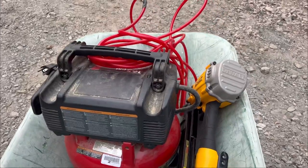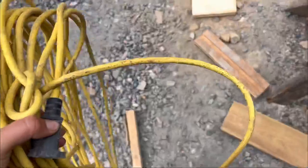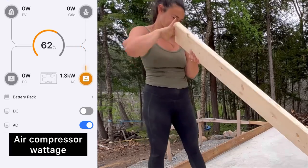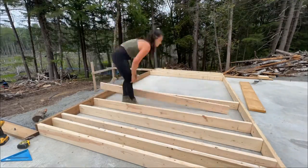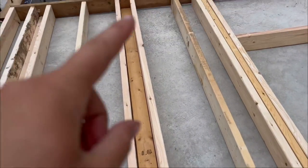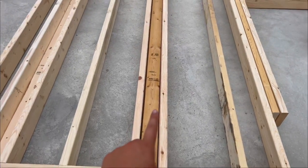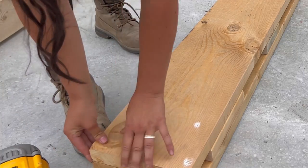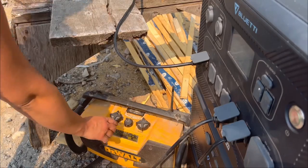Alright, it is time to frame my first wall. Next up I'm putting the air compressor on the Bluetti — it's always worked great with no issues on both the AC300 and the AC200. There are a few things I'm going to pre-build before putting them into place: the wall partition pieces and the headers. I built this header with two-by-three spacing in between so I can throw in some spray foam insulation. I've been doing a lot of cutting and nailing today and my Bluetti batteries have only gone down six percent, which is awesome.